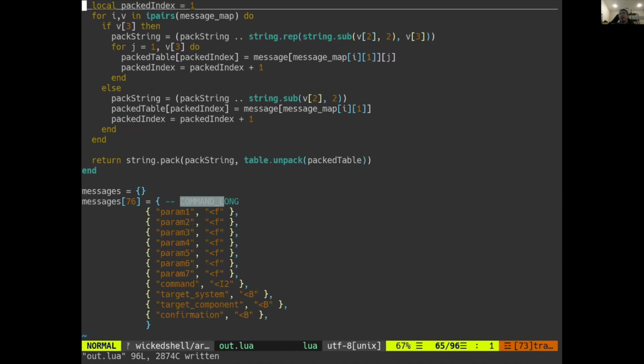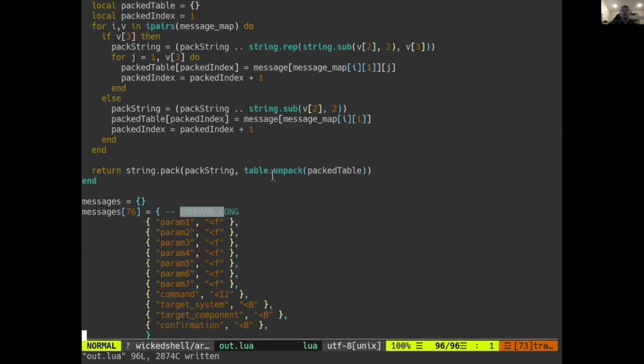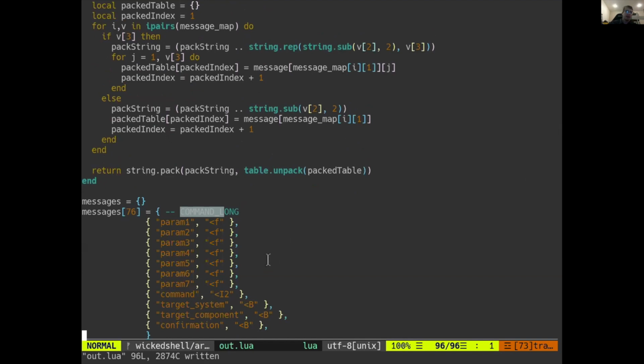So my current thought is to send a command long up from a GCS to the aircraft, and we'll have the aircraft print something out with it and then send it back. So let's take this, this is our script. Basically, I've just deleted everything else except for this one message because this is the only one I really care about. And we're going to use this as the basis of our new script to do something cool.